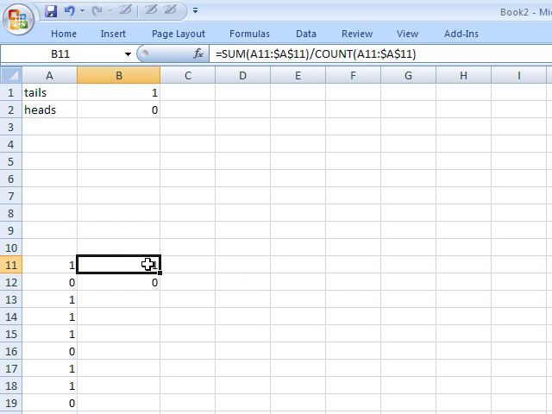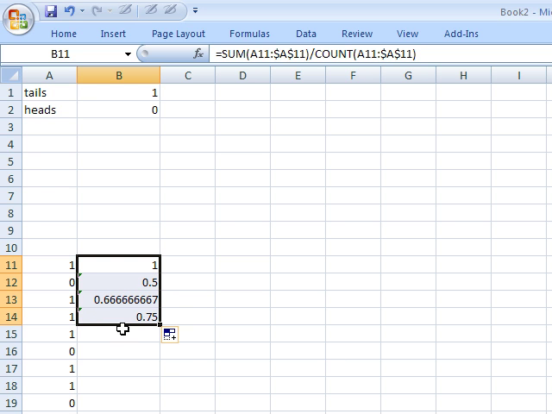Let's try this again. So when I move to the next one, it goes down to 50%. Okay, so in other words, half the time now I'm getting a tail. Go to the next one. Now it's 2/3, or 66.6666%. In other words, out of the 3 coin tosses, I observe 2 tails, or 2/3 of the time.